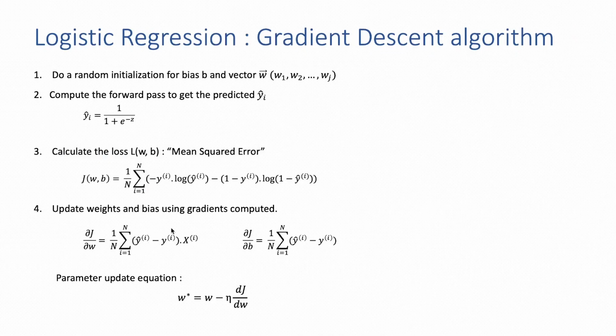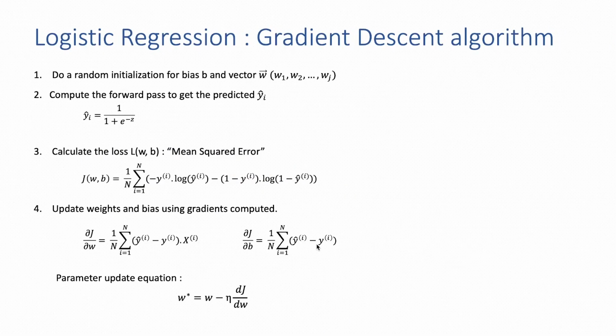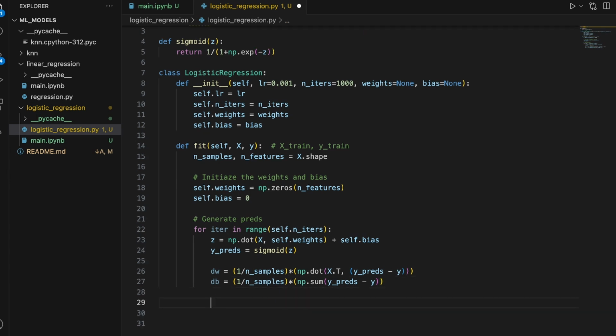So if you look at this equation carefully, it's going to be the difference of y_hat and y. So let me compute the difference, which is going to be y_hat minus y. That's it. Let me copy this whole statement, paste it here again. Just take the summation of the differences that we are observing, and that's all. Take the summation of all of the differences that you observe between y_hat and y here. And then again multiply it with 1 by n, as you can observe for this particular derivative of loss with respect to b equation. That's what we have implemented here. That's it. So we have computed the respective derivatives.